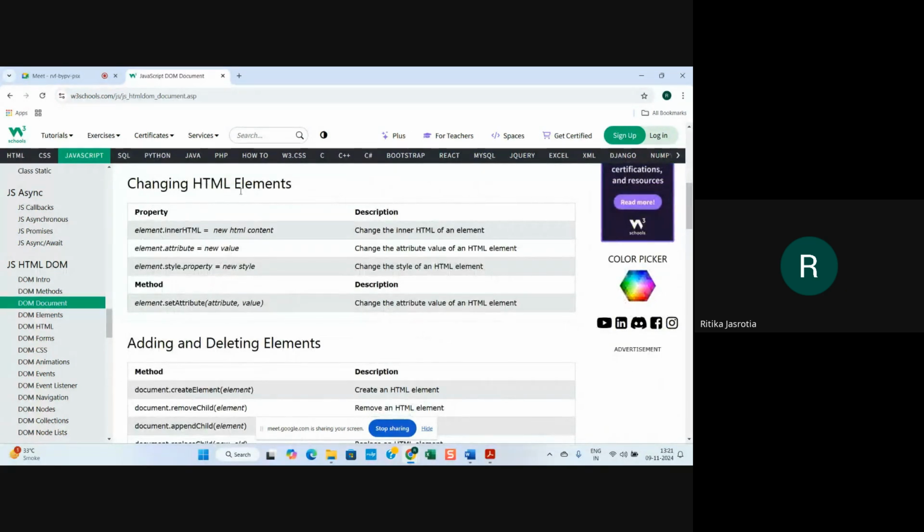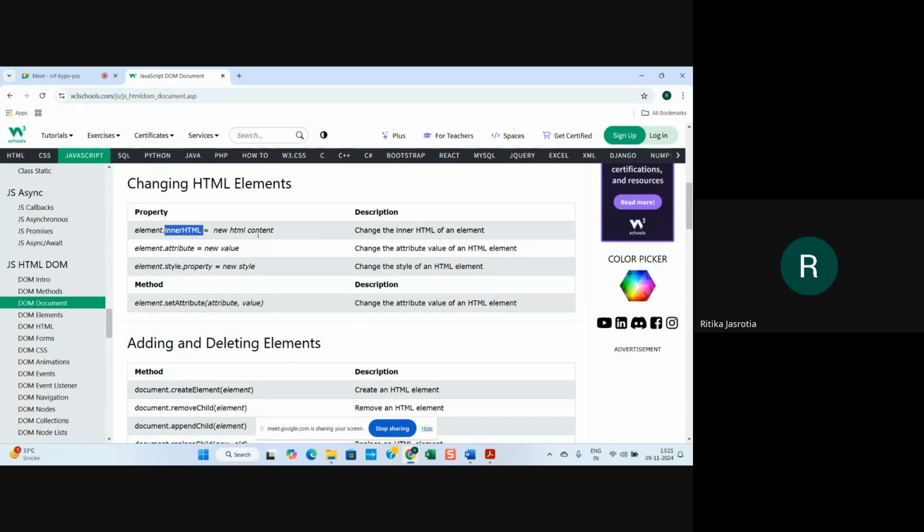Now to change HTML elements, what you will use: element.innerHTML = new HTML content. That means change the inner HTML of an element. Element.attribute = new value changes the attribute value of an HTML element. Element.style.property = new style changes the style of an HTML element. So with innerHTML, you can change or access the content.